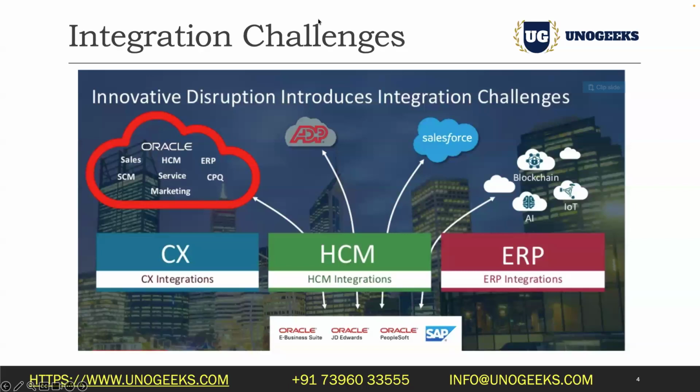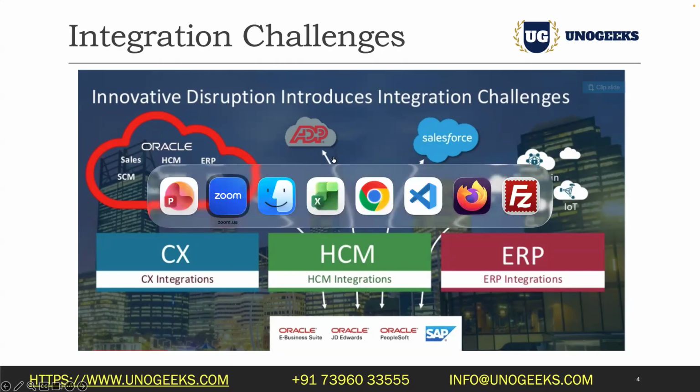So if you take a typical case like Emerson, which is a US-based manufacturing firm, they might be using Salesforce to manage their customers. They might be using ADP, a cloud solution, to run payroll. And they might have implemented Oracle HCM and ERP Cloud in Fusion. And at the same time, they might also be using a few on-prem applications to manage maybe manufacturing or SCM modules. So what does it mean to you and me, guys? Meaning, as integration specialists, we should be dealing with this hybrid IT landscape in real time.